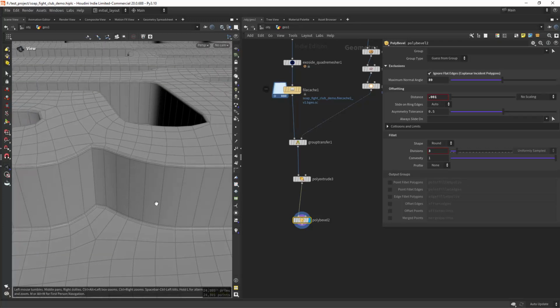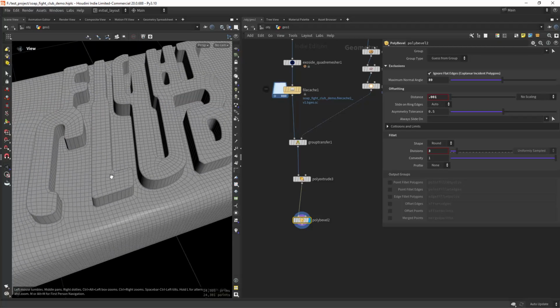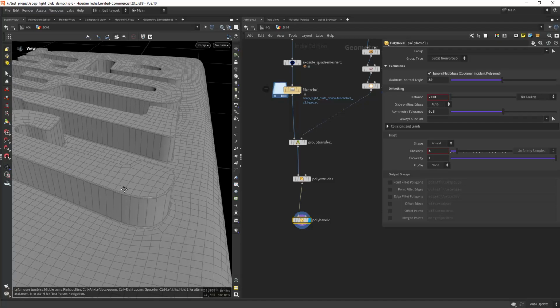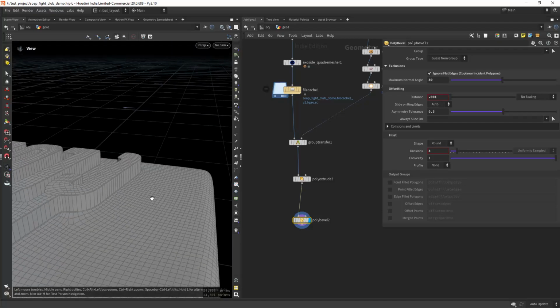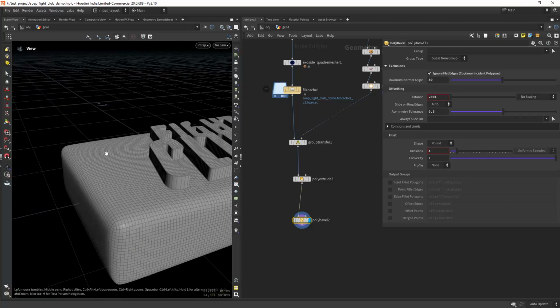So as you can see, this is working much better to do the beveling with a proper topology, or a good enough topology, I should say. And if we play with this value, it will pick some hard edges, so a value of 89 will work just fine.